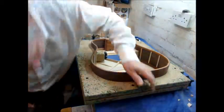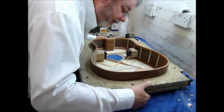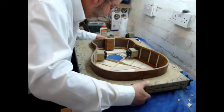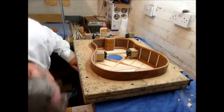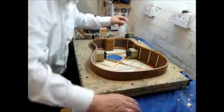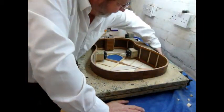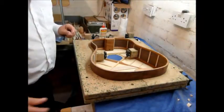There's enough wood sticking out the sides, not quite enough at the back there, so I'll slide it forward a touch. This is where you make the tops and the back oversized, just to make sure that it will actually fit on. Just go around there and make sure that there is, I have to do this by feel, wood all the way around. The last thing you want to do is cut it all off and then find that you've got a bloody gap between the top and the sides. And that looks and feels okay to me. Now, I'll just take this off the stand so you can see what I'm doing.